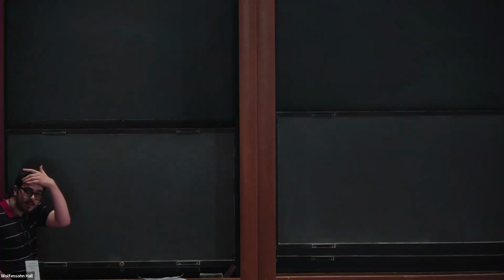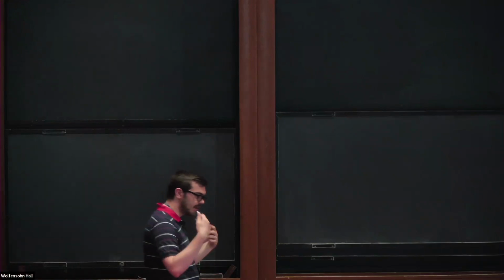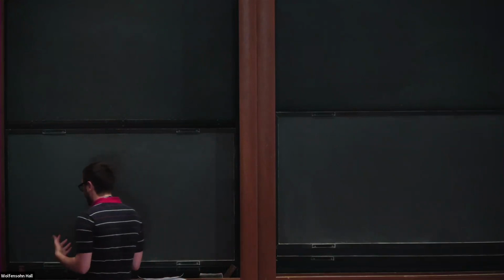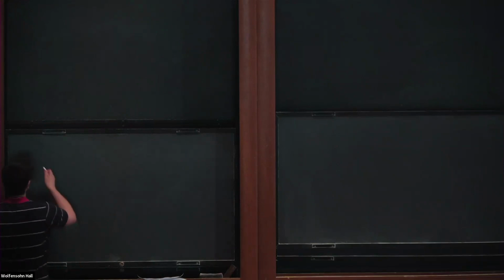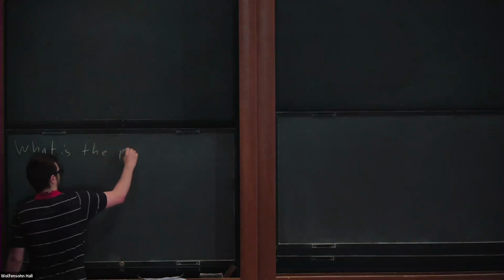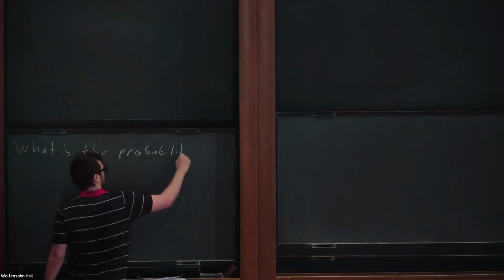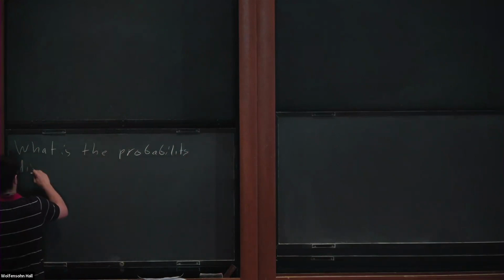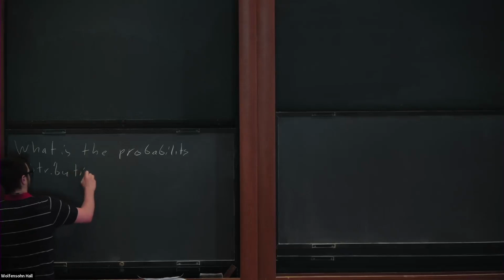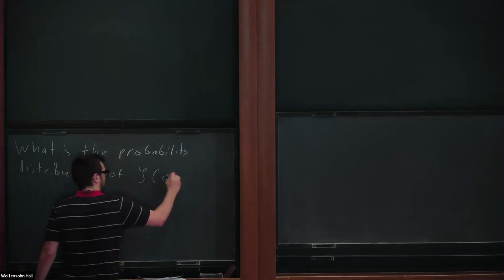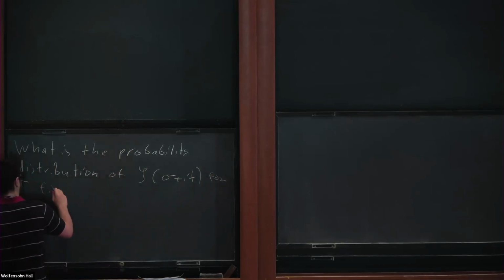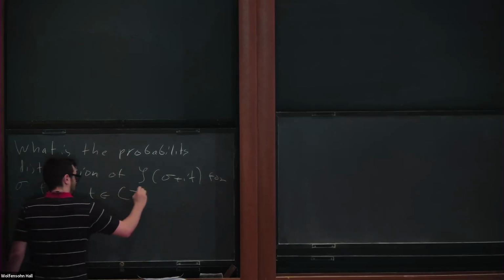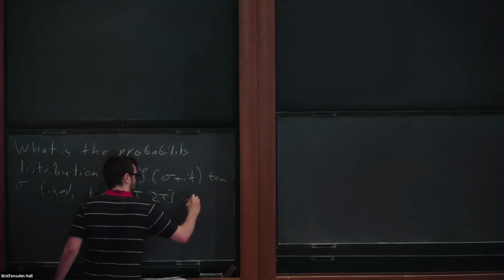So what I mean by a probabilistic model of L-functions is that it's going to be a tool that will help us answer, either rigorously or at least to guess the answer, questions like this. What is the probability distribution of zeta(sigma + it) for sigma fixed and t in the interval capital T to 2 capital T uniformly?